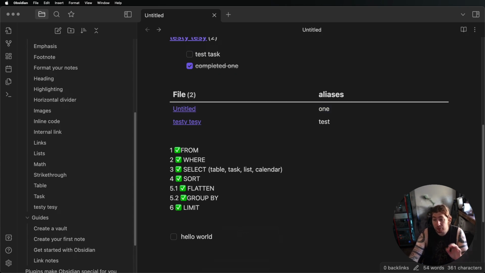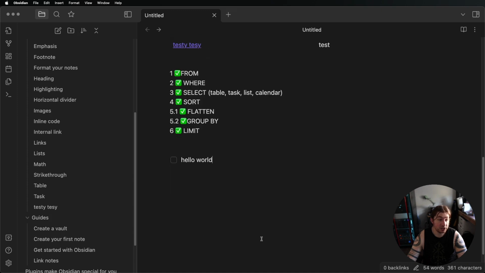Now it gets a little bit more advanced from here, and we're going to cover a few intermediate things, but that's enough to really get started and really start getting a handhold on your data inside of your vault and run with it. Because Dataview can do some really amazing stuff. And this is just the vanilla Dataview plugin. This isn't even the Dataview JS API or any of that stuff, because that is a whole other ball game. But believe me, there is a lot you can do with Dataview.